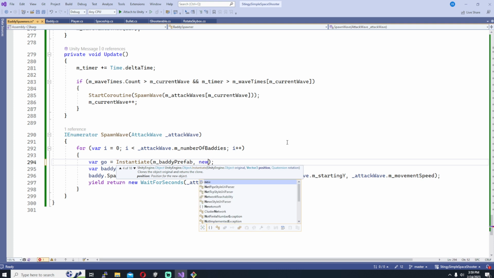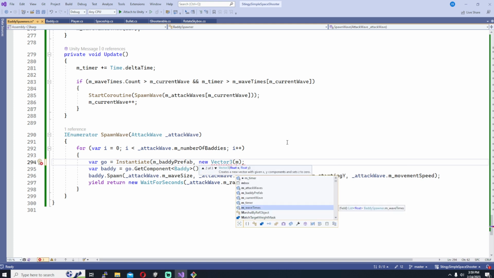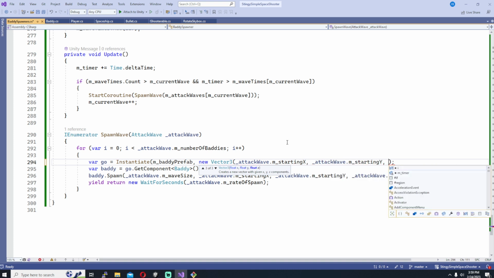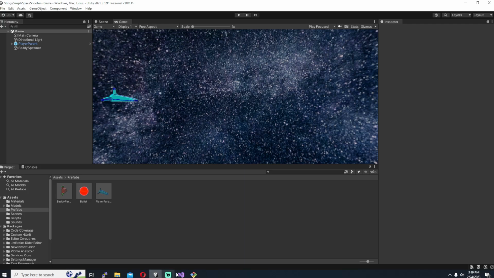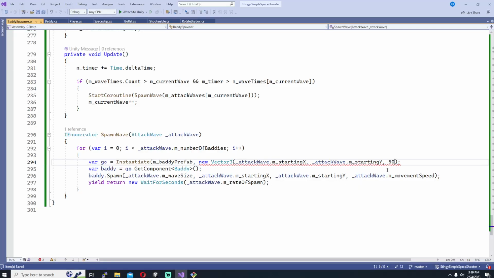So we're going to say new Vector3, attack wave dot m starting x, attack wave dot m starting y, and then our z value, which is, I believe, 50.